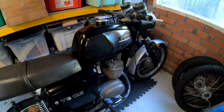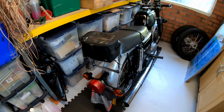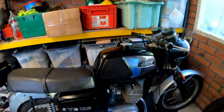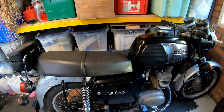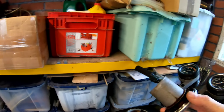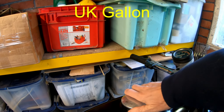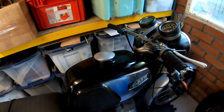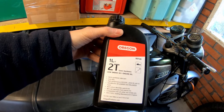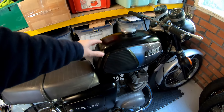There probably aren't very many people out there who need to know this, but there might be somebody, because it's not as obvious as modern bikes. There is no electric start. There is two-stroke fuel in the tank which you have to mix — one cap of this to every gallon of two-stroke oil, which will give you a 50-to-1 mix approximately. I'm currently using this Oregon oil, supposed to be very good, low smoke — we'll see. So we've got a cap full of that to every gallon of fuel.